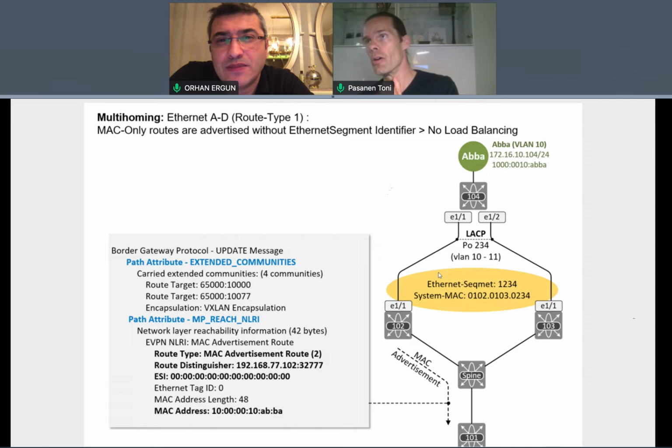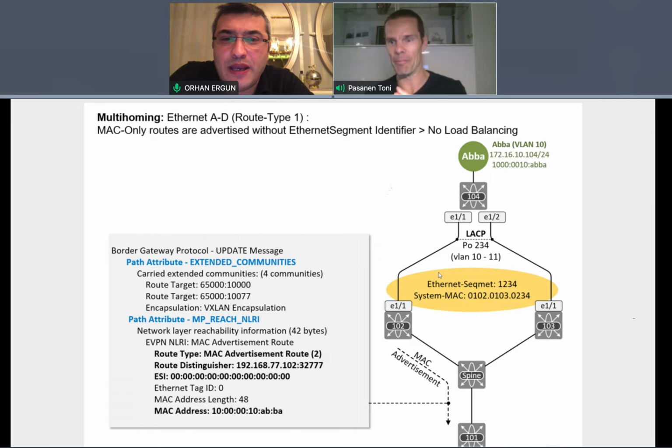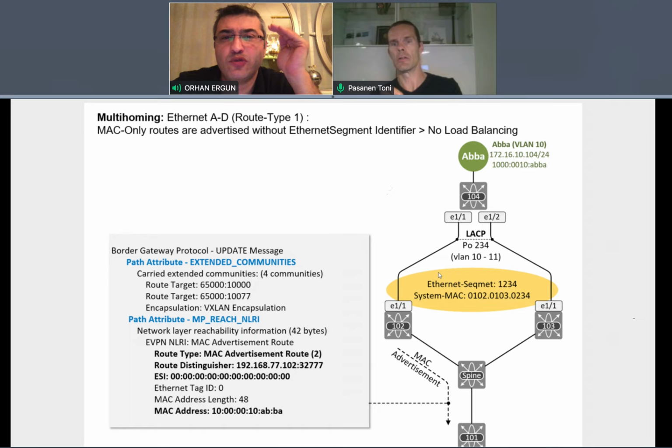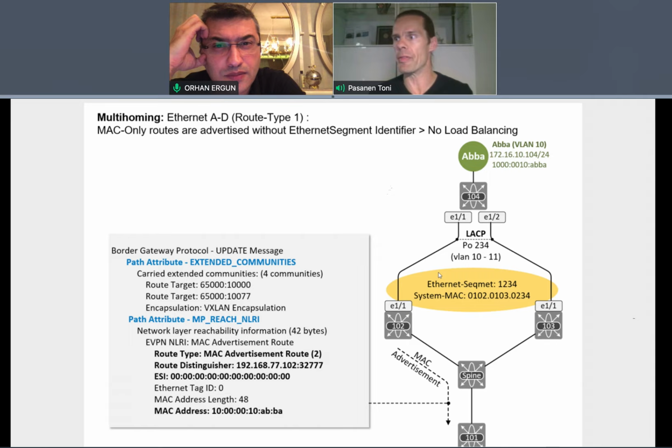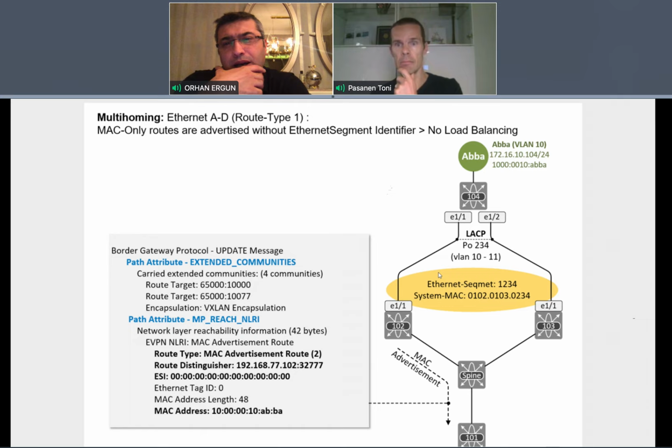If you are using ESI multihoming, it's automatically generated. I don't want to use multihoming. I mean, I am attached to two upstream, like I am 104. I am attached to 102 and 103, but I will use active standby, not multihoming. Although I am multihomed physically, I don't want to use it as active. I want to use active standby. Well, I'm not so familiar in real life with active standby, since Cisco uses active mode in NX-OS switches, and I think that's the only way those switches work. So I haven't tested other than active mode in real life. Okay, so probably not, because I see the reasons so far.